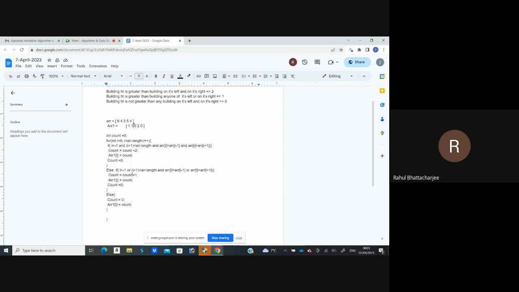So let's say for the zeroth case, zero, you are checking zero is greater than minus one, correct? If it is correct, it will be moving ahead. Now for zero, here again you will try to access the minus one index, correct?